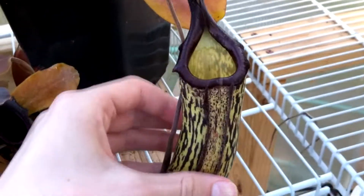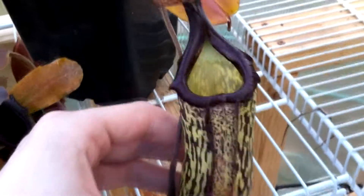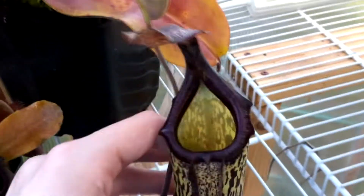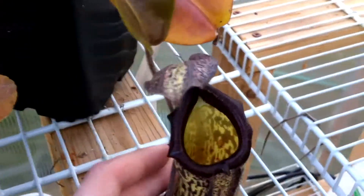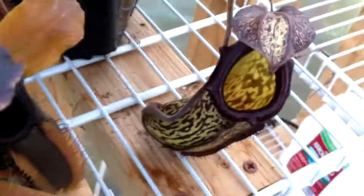Now we're on the other side of the greenhouse. This is my Nepenthes Momoka which I got from a plant sale last year — I got it with the Spathulata x Spathulata x Batu Chiana, the tall one on the other side. This is its pitcher; it's Insignis x Merliana, so it's an ultra-lowland crossed with a lowland. Right here we have the Bongso Robusta — this is its newest pitcher, this is the oldest pitcher, and over here a new pitcher is forming.